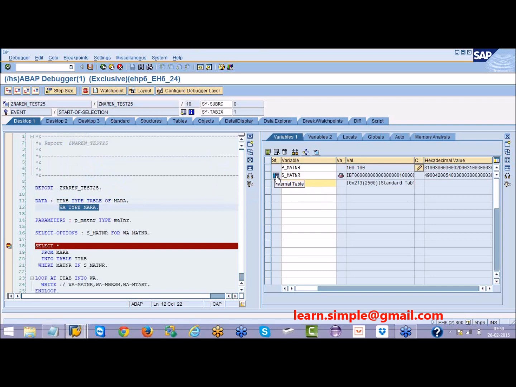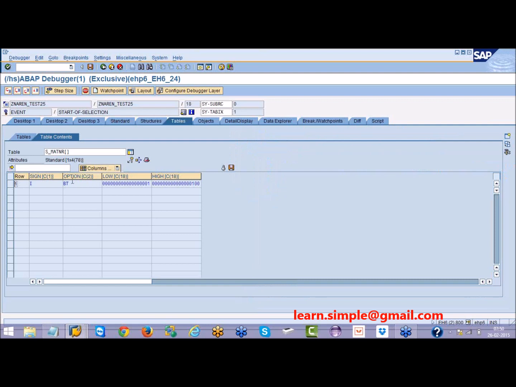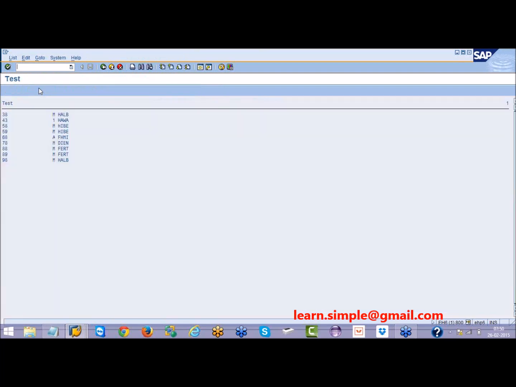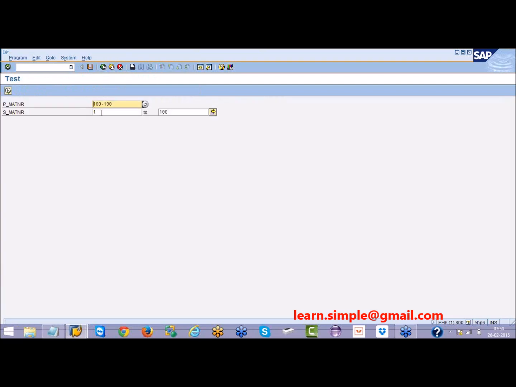So now let us go and see what is there in the internal table. So now I'll click on this internal table. What is there inside this internal table? There are 4 fields: sign, option, low, high. Sign has something I, option BT, low some value, high some value. So what is this low value? Whichever you provided in the selection screen, 1 to 100 you have given in the selection screen, right? So that is the low and high value here. Here you have given 1, here you have given 100. So those values are appearing over there in the low and high. So now how to understand these select options?